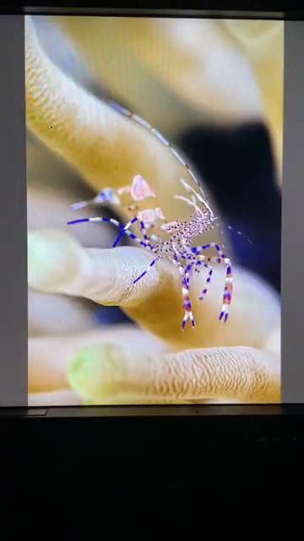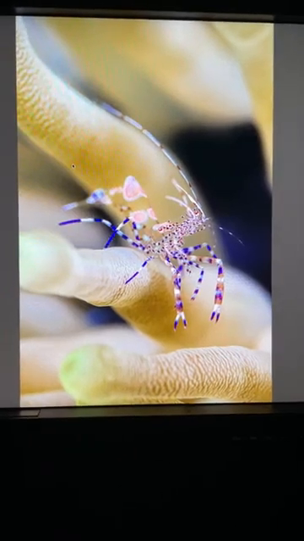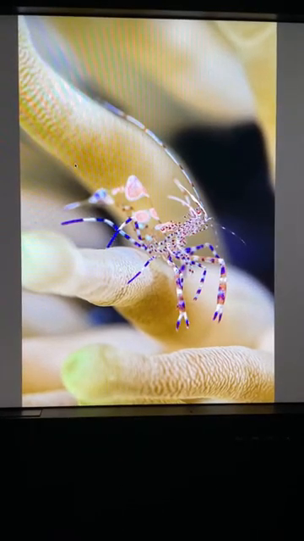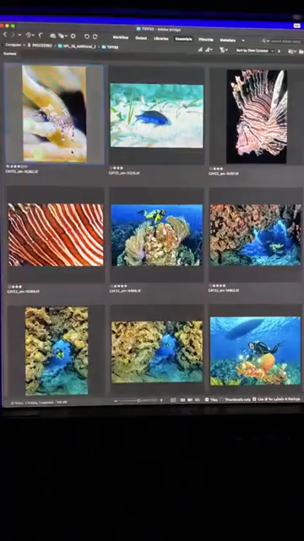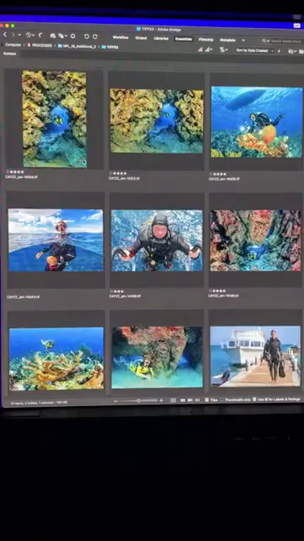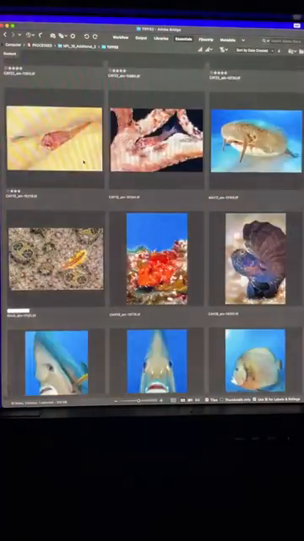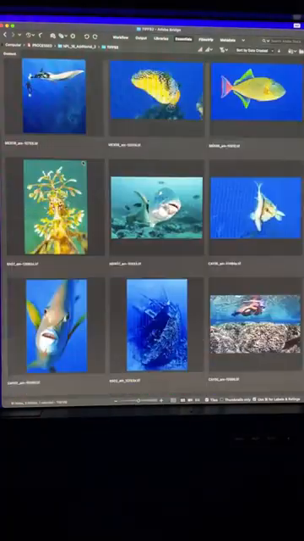And then just finally this very colourful cleaning shrimp. These are not particularly common in the Cayman Islands. They're much easier to photograph in other places, actually, in the Caribbean. So it's not a particularly amazing photo. But I always like to get some shots of these from there just because I don't see them so much. So that's a little bit about what's been passing through my desktop in terms of processing recently.